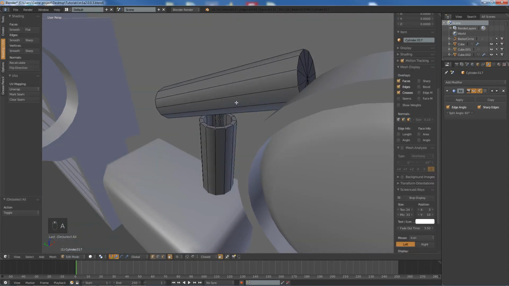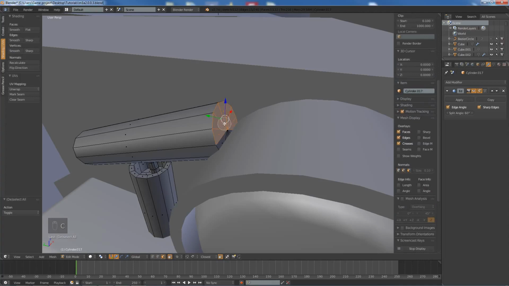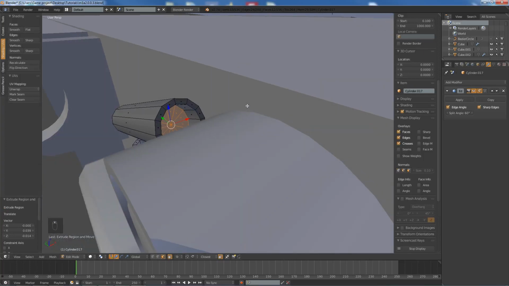And I'm guessing we can do the same for here. Going to hit I, scale that in. Hit I again.